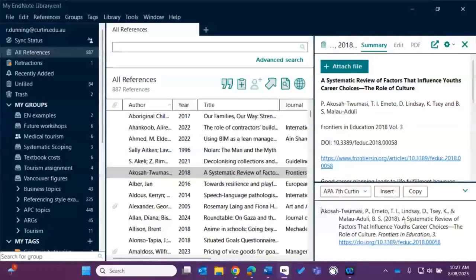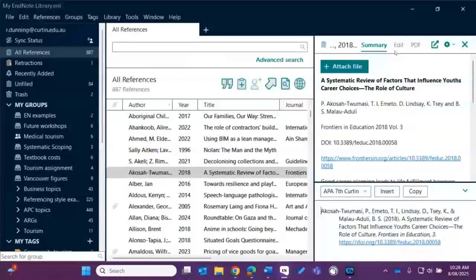When you export your information over from a database, you may find that the capitalization that is used isn't correct for the style. For example, here I have an article where each word is starting with a capital letter, but because I'm using APA, I don't want it to display in that way.